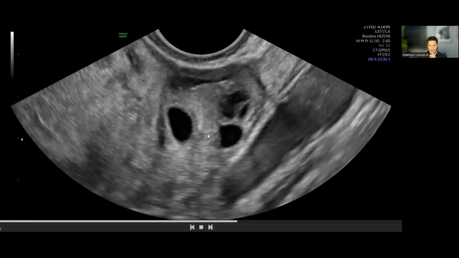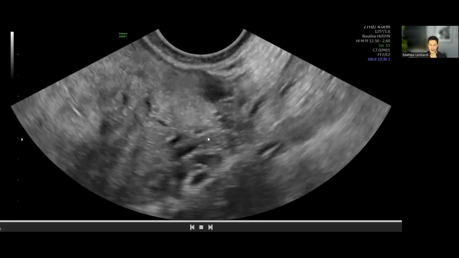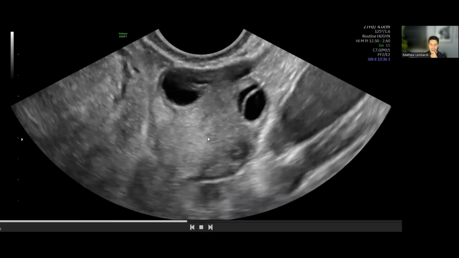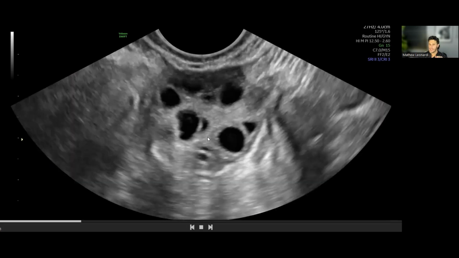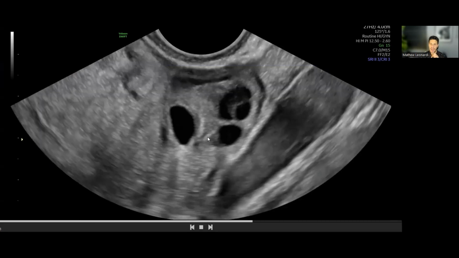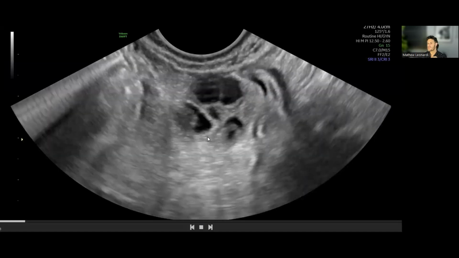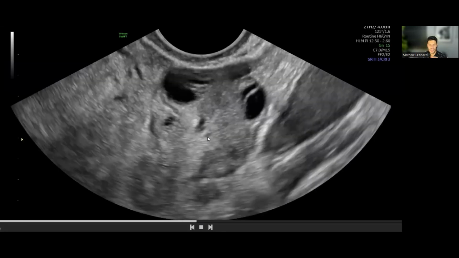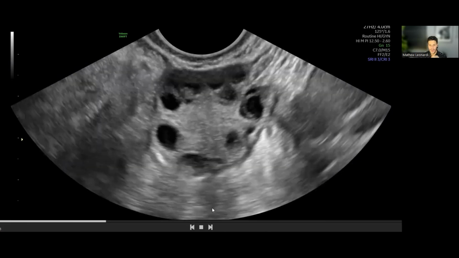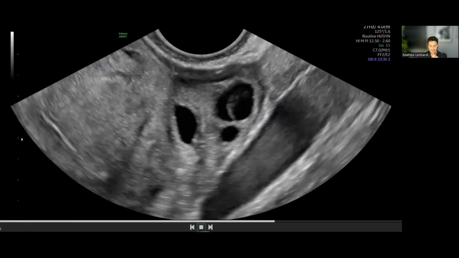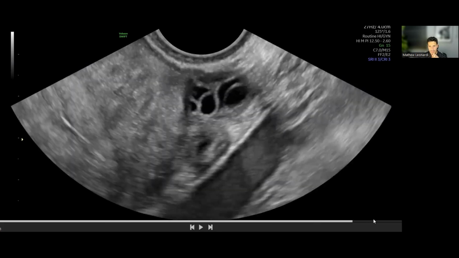So clearly my sonographer is doing another cine loop through this because they are also counting. They are also counting because they have the subjective sense. I am really on my sonographers to count. I think we are potentially underreporting polycystic ovarian morphology. And I think it has a lot of importance to a patient's overall well-being. So really key to report it. Let's count for the sake of it.